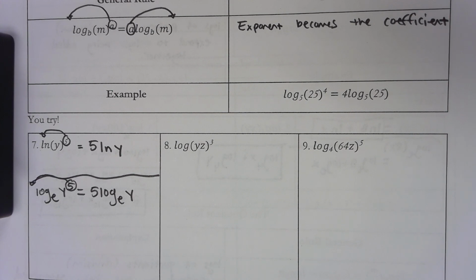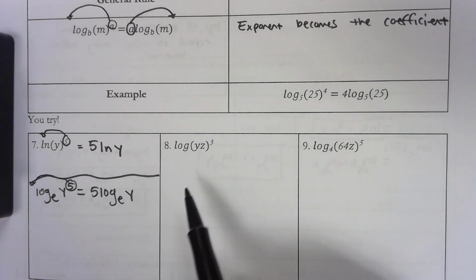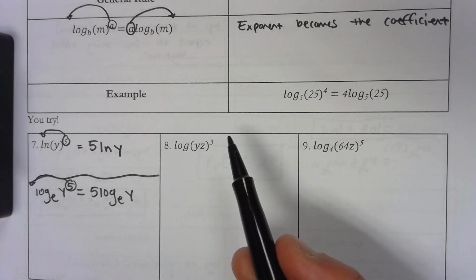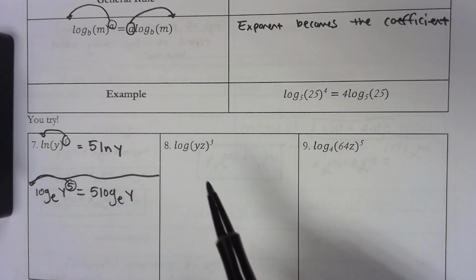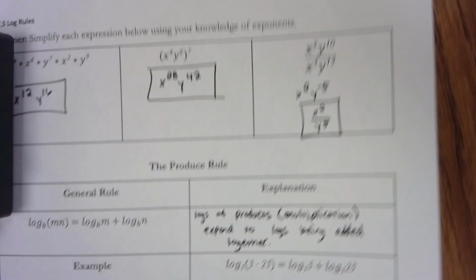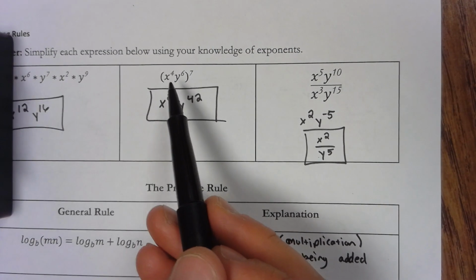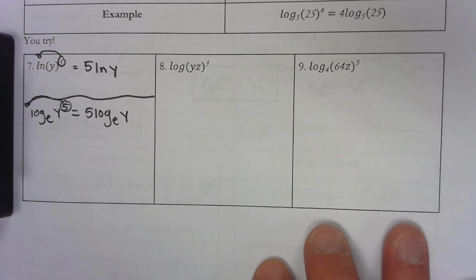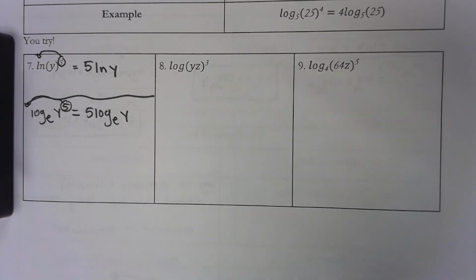Okay, number 8, there's a couple ways we can deal with the expanded log here. The first thing that I am noticing is I'm taking the log of y times z, which all is being taken to the power of 3. Remember that if I have multiple bases being multiplied, all raised to an exponent, I multiply those exponents, right? That's exactly what we did in this opening problem. Okay, x to the power of 4, y to the 6, I took this 7 and multiplied the exponents together.